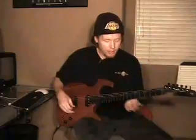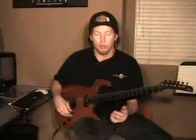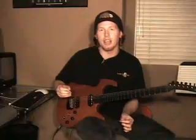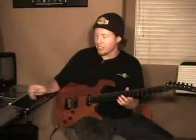Okay, triplets. Now we're going to do a couple of exercises with the triplet feel or even sixth note feel. We'll do one string exercise again, and this is actually pretty straight ahead. It's just a chromatic exercise, but we're going to just continue to do it forward and clean. Again, clean is the key here.